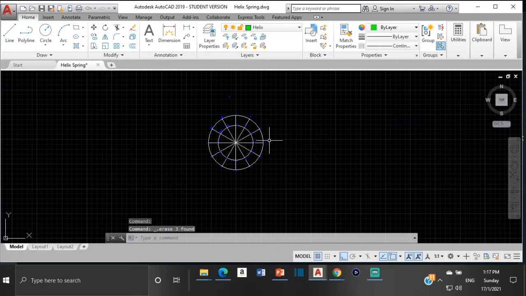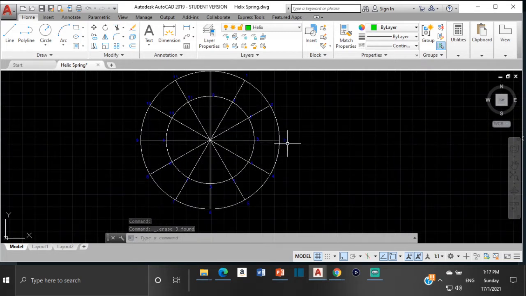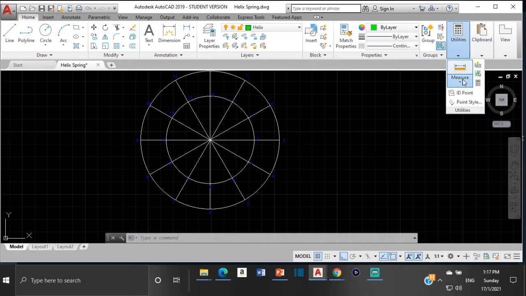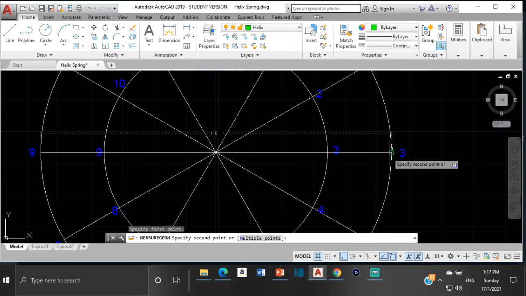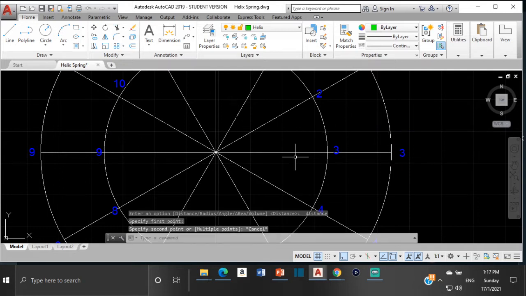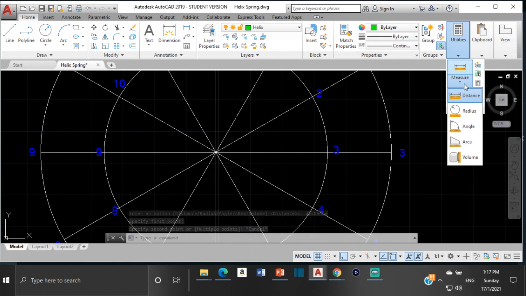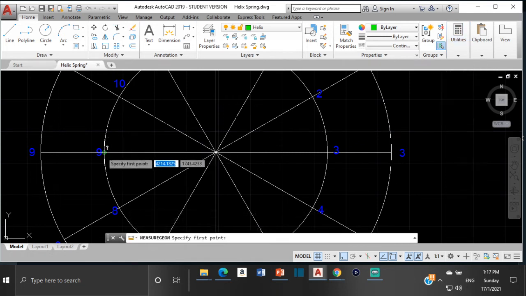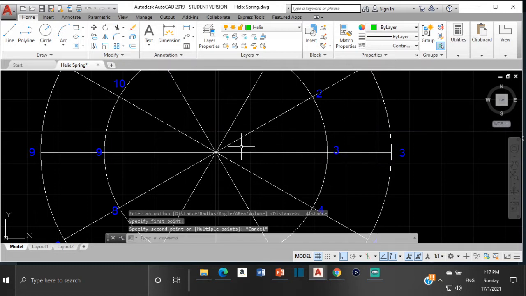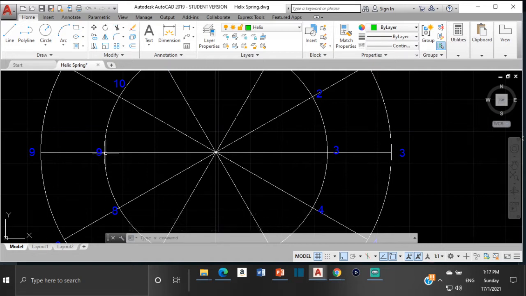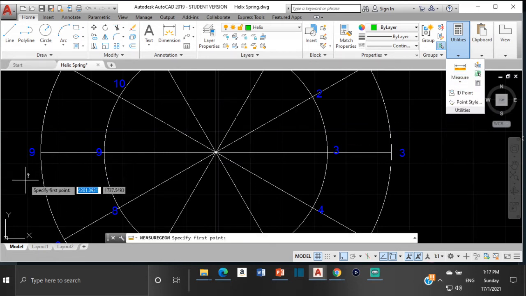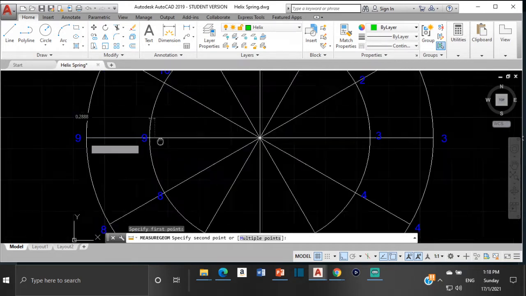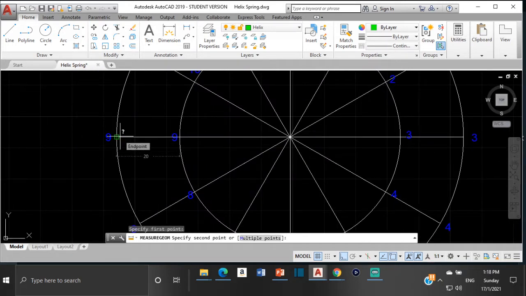Here what I did was to draw two circles. The first circle had a diameter of 110. So the large circle has a diameter of 110. If I measure this distance from 9 here to 3, it is 110 millimeters. The small circle had a diameter of 70. What that means is that this has a radius of 35 and the large circle has a radius of 55. So the distance between the small circle and the large circle is going to be 20. That is important because we'll need that information when we go further into the drawing. So that is 20.